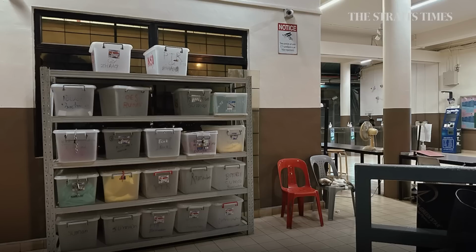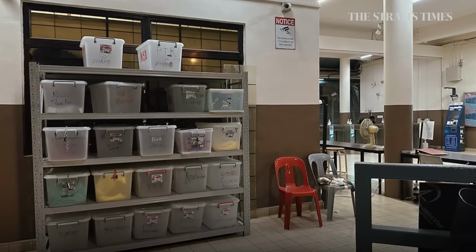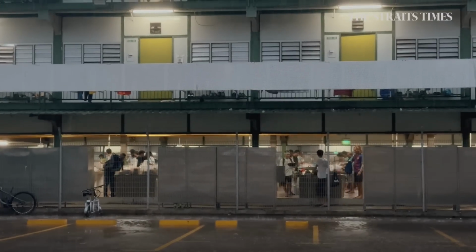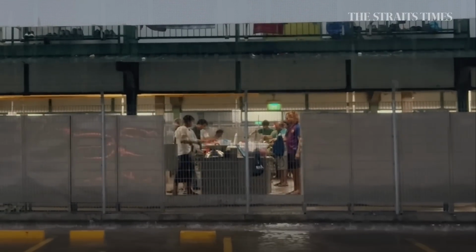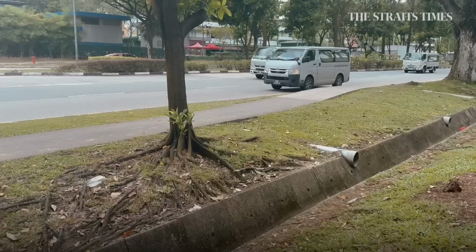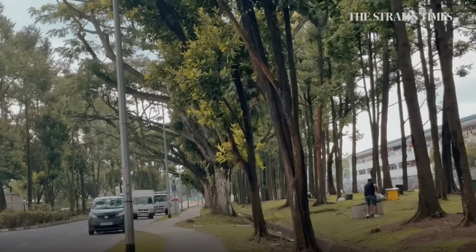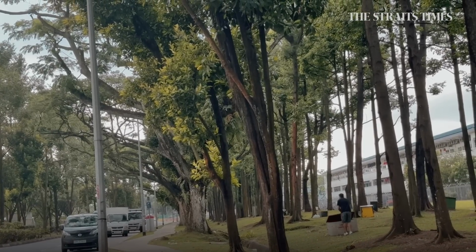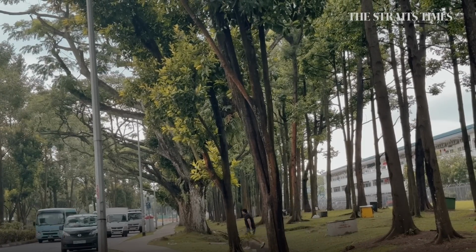Another worker we spoke to, an escalator technician called Bashar, says that most dorms allow migrant workers to eat at their canteens or cook in a shared kitchen. He pays $135 a month and eats at his dorm's kitchen. Alex Au, the vice president of non-profit organisation Transient Workers Count 2, says that at the current catering rate of $130 a month, suppliers will cut corners.